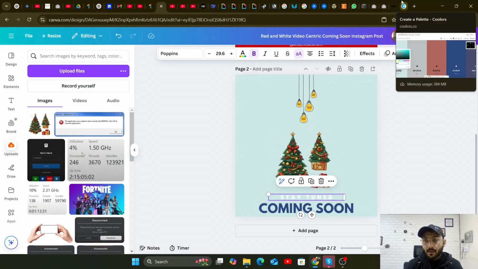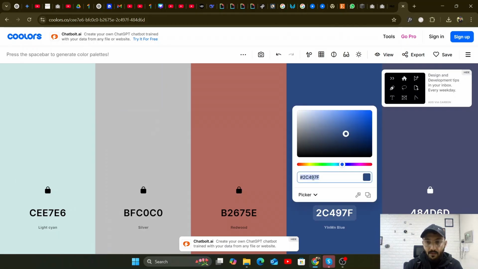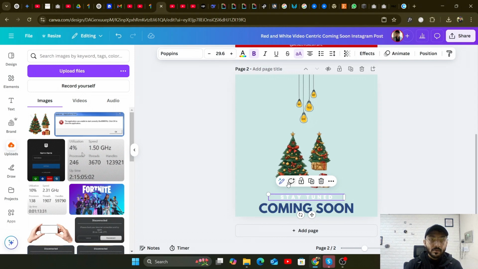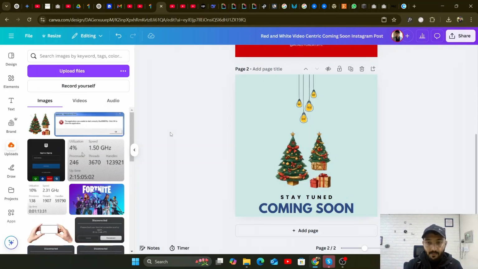So we are going to do the same for the other text as well, or we can make it a bit black, something like this. Okay, so as you can see, you can take very cool colors from that website. So the color combination issue has been solved, I hope.